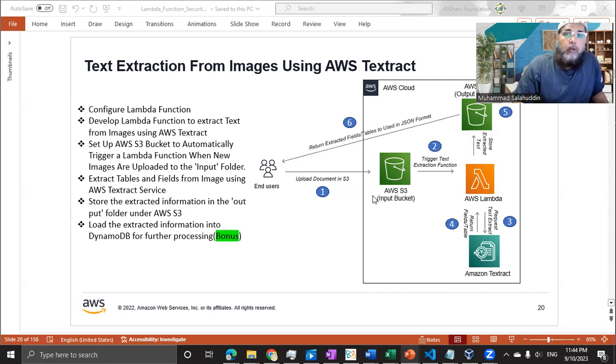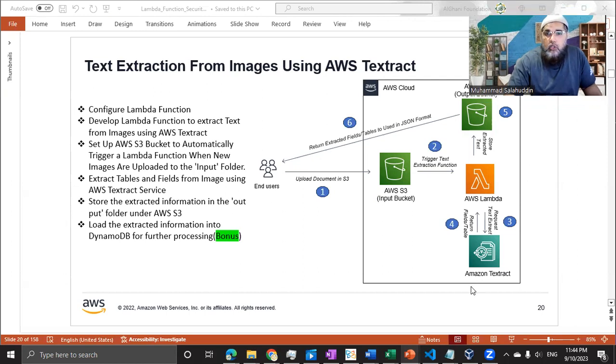So in this architecture, if you can look, we are planning to build a small solution where we upload the document in the S3 bucket, and that will trigger an event which executes the Lambda function. The Lambda function will communicate with Amazon Textract to call the service dynamically using Python code, and then it will provide the document information. So Textract can process this document and extract the information for us.